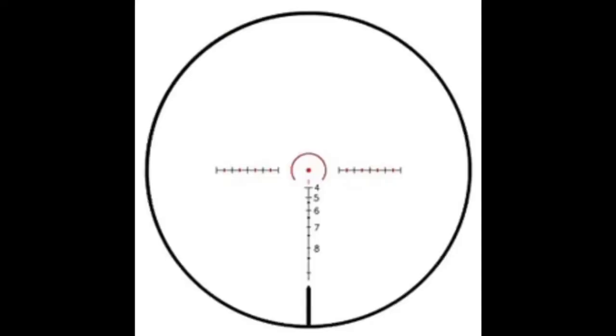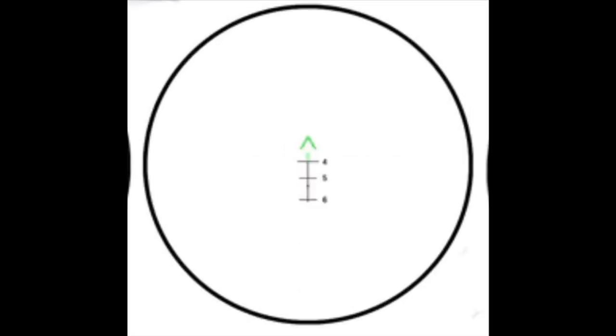It's 100% nitrogen filled. It's half click MOA for adjustments. This particular scope you can get with two reticle configurations. You can either get the horseshoe with a dot, or you can get the chevron. This one happens to be the chevron because that's what I prefer. I like the chevron. I always have. That point you get in the middle seems very, very precise in most cases, and that's what I went with on this one. This one also has an illuminated reticle, just like all the rest of them. It's red, green, and blue illumination.